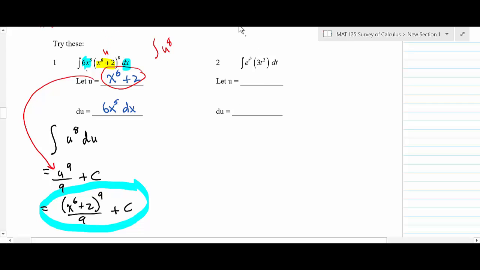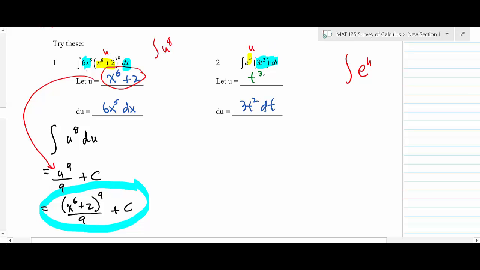Okay, all right, the next one, let's see. Let's set u equal to t to the 3rd. Again, this part right here is going to be u. And you're hoping that you end up with an e to the u integral, which you can do, right? See, if you see an e in your integral, you're almost always going to let the whole entire exponent be u, because you're going to end up with an integral you know. Now, again, we hope that du is 3t squared dt, is it? Yeah, okay, the derivative of t to the 3rd is 3t squared dt, okay?